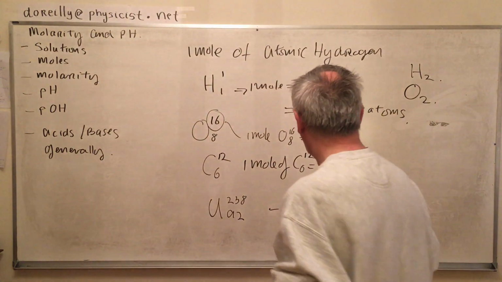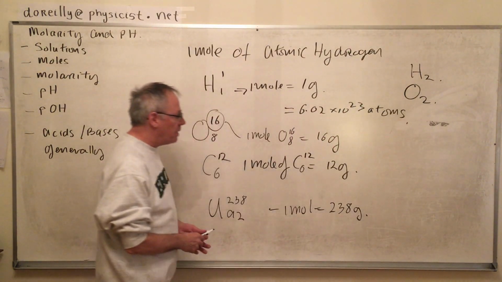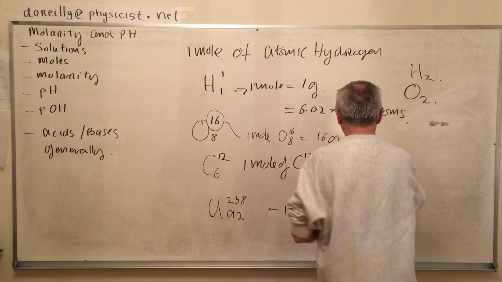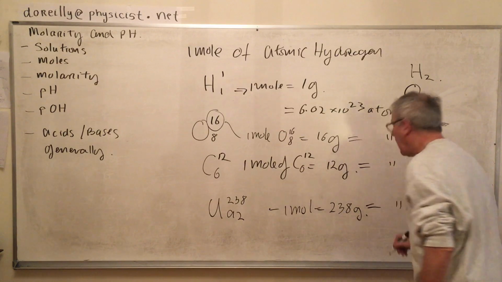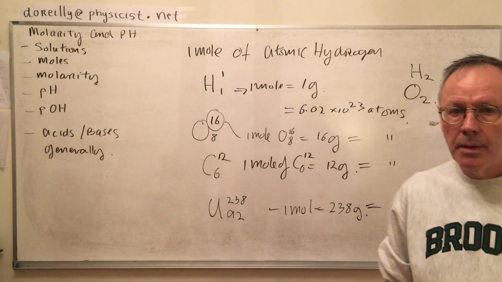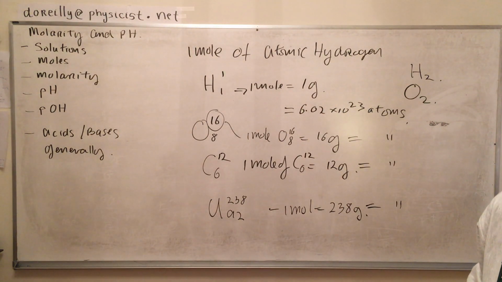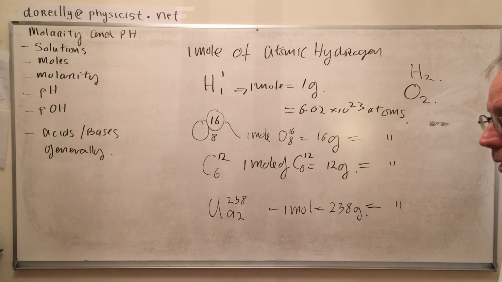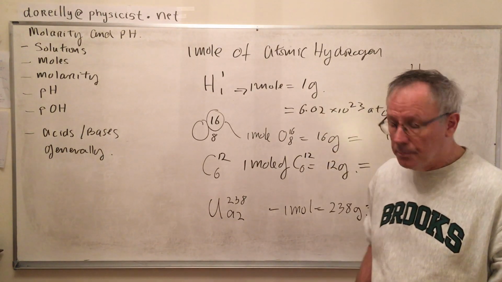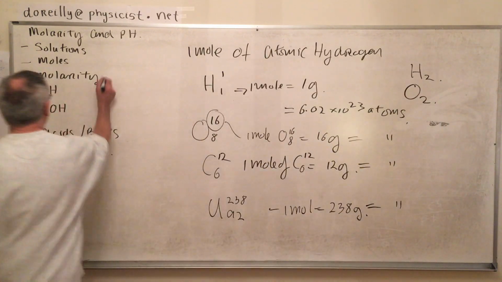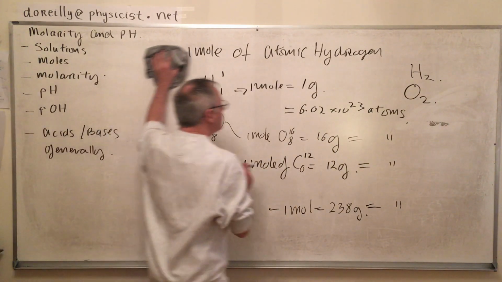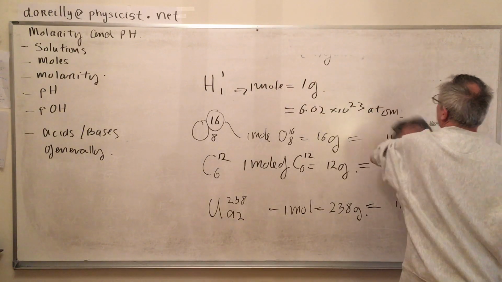That's the mole. Now 238 grams of this will always have Avogadro's number of atoms in it. You don't have to know why that is yet. You have to get your head around that someday. If you want to get your head around that, go back to the talk I made on the mole. So that's moles, that's where we're heading. And what is molarity? I will write down a sentence as a definition.